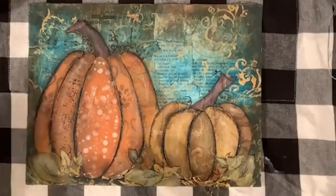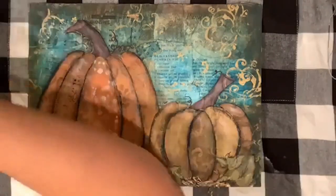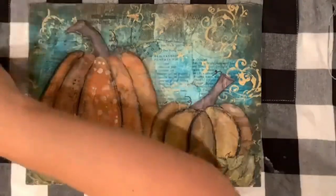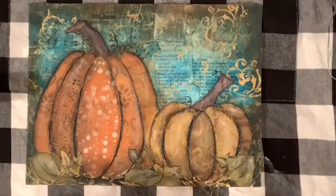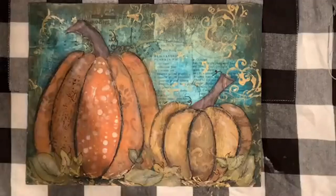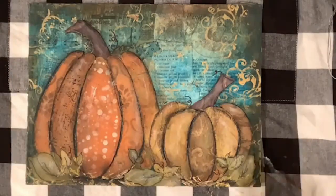So now I'm gonna talk about how to seal your project. One thing you need to ask yourself before you seal your project is, do you like a matte finish with no shine, or do you like a shiny finish? For me, sometimes it depends on what I'm doing, the vibe that I'm going for. I think you just get a gut feeling. Do I want this to be a matte finish or a shiny finish?